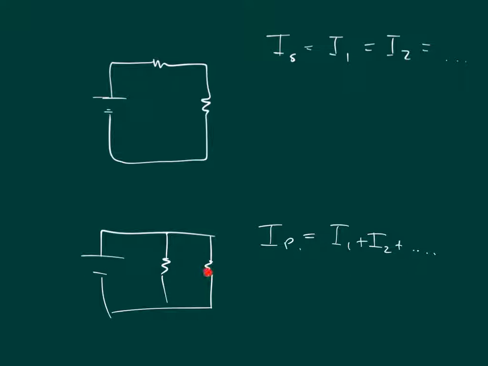If this has a higher resistance, it'll get less current. So what will happen is maybe 7 amps will go this way, and the other 3 amps will go this way. And when they come back together, how many are they going to be again? 10. Going back to the battery is 10 amps. Coming out of the battery is 10 amps. That's why there's a plus sign here. Is that clear? This plus sign indicates that you sum the two branches together to get the overall current.